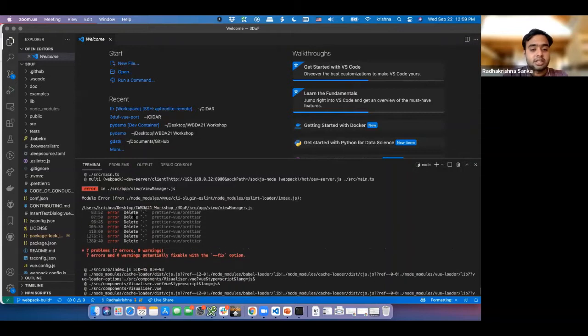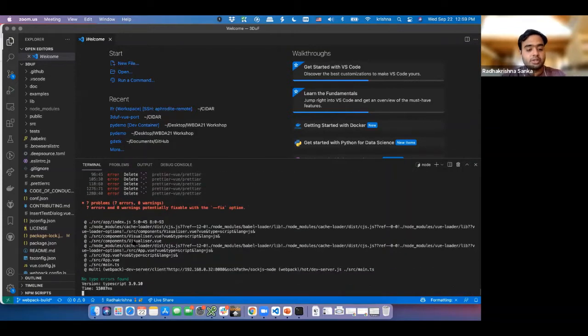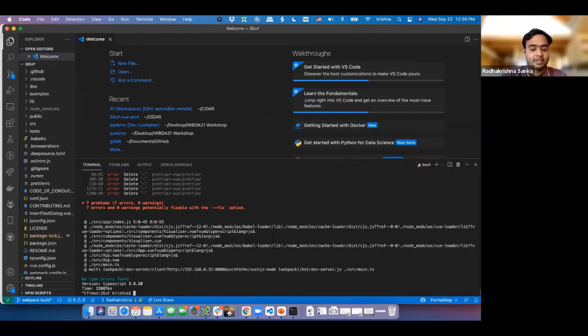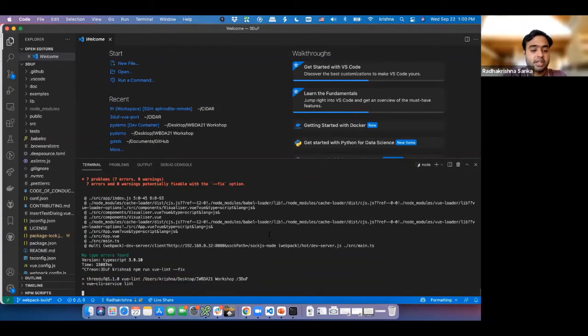It's giving me some errors over here, which we can fix without any hassle by just running a lint function. By just running that, I quickly fix all the linting errors.